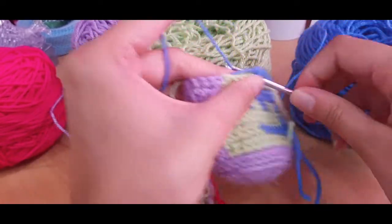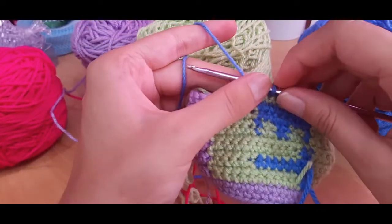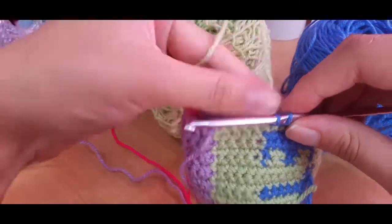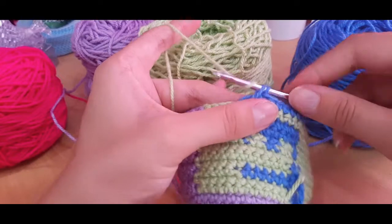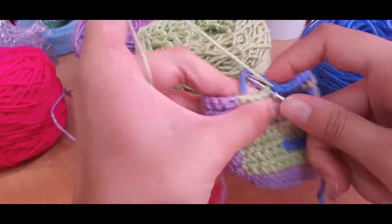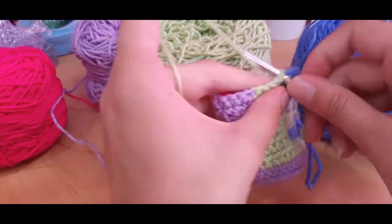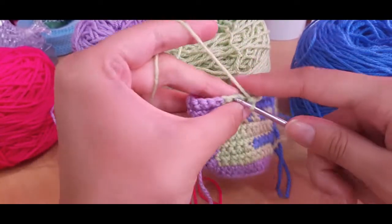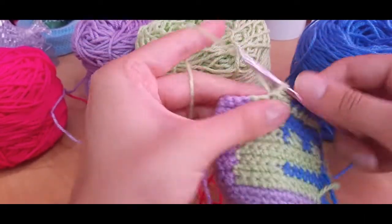So we're going to insert with the blue, yarn over with the blue, we'll have two blue loops on our hook. We're going to drop the blue. Then we're going to pick up the green. You're going to yarn over with the green, pull that through those two blue loops. You're going to tug on our green a little bit. And then we are going to place one single crochet in the next four stitches. So you can drop the blue, you won't be needing it right now.